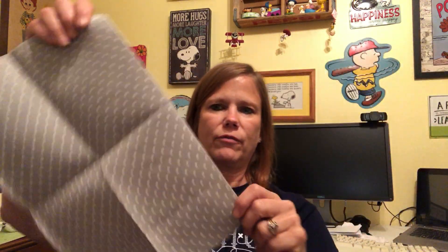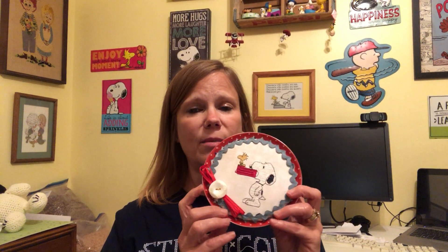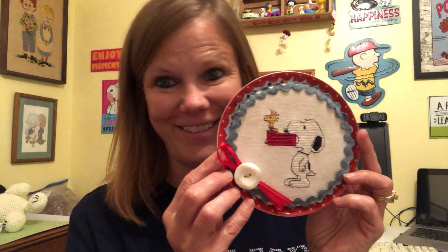You can't let things travel alone, so I got some gray and white polka dot 36-count — I foresee something Christmas on there. I got a little present in the mail. I didn't ask permission to share who gave it, but she knows who she is and she knows what I love. It's just a plate that she put a glue-on magnet onto, and I just love it because I love Snoopy.